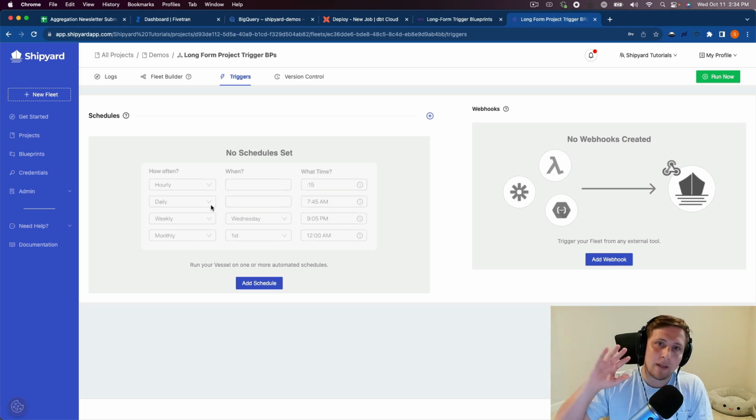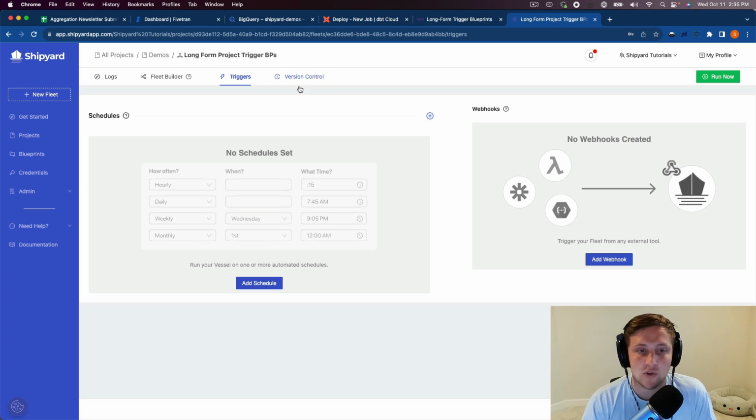With the webhook, a lot more interesting over there on the right side. The webhook gives you a URL to call to kick this thing off. You can put that in any application that can make a webhook. You can call that using a Python or curl commands. A lot of fun there, and you can also set up parameters to run there as well. So if you have maybe 10 of these jobs that you want to do Fivetran, dbt Cloud into Hex, you could basically just have one fleet set up, send the different job IDs for each one of those 3 vendors through the webhook trigger and just do one at a time, which would be a nice use case of that.